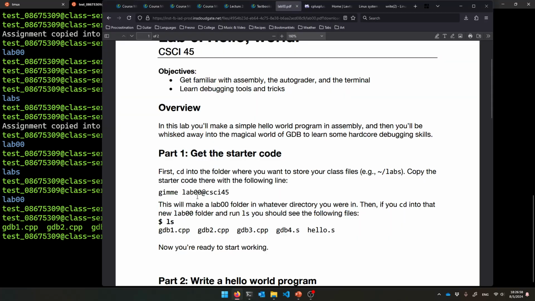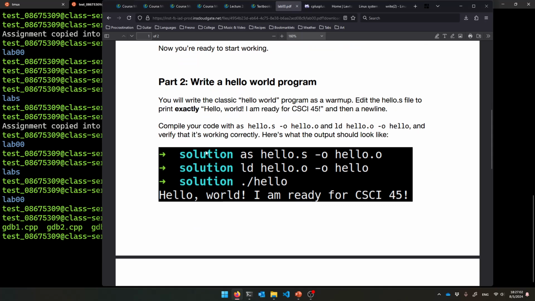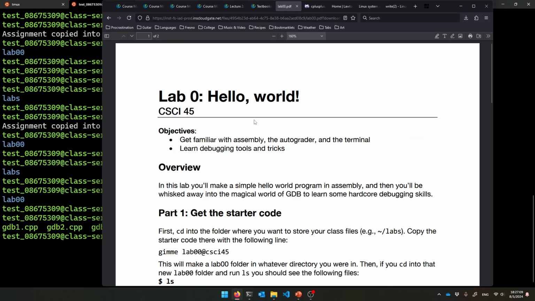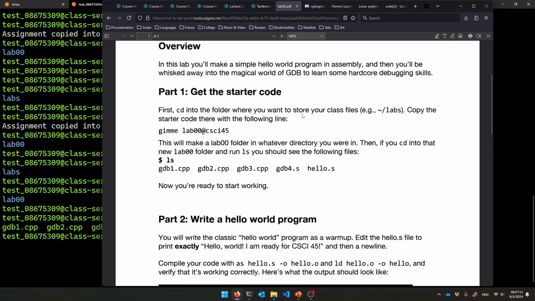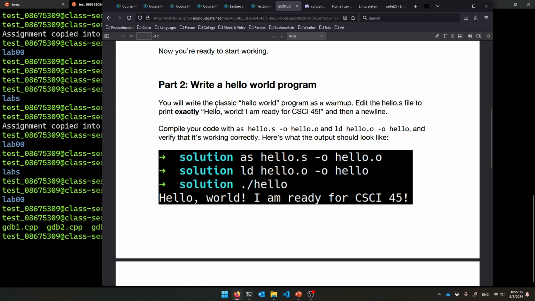Okay, so there's a few parts to this lab. The first part is do Hello World, just as a warm-up. This lab is not hard. It's just like practice exactly what I showed in class. Easy grade. So please make sure to turn it in by the due date listed on Canvas. But the very first thing for you to do is to print exactly the following to the standard output, right? This and a new line.